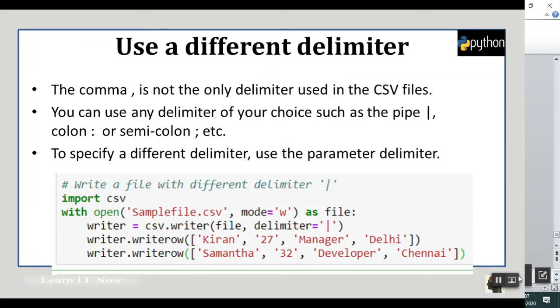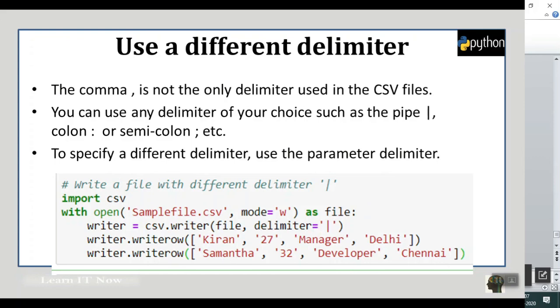To specify a different delimiter, you have to use the parameter delimiter. So while writing with csv.writer, we need to use the file and the argument delimiter. If I use this, the content of the file will not contain commas, but it will contain this delimiter.